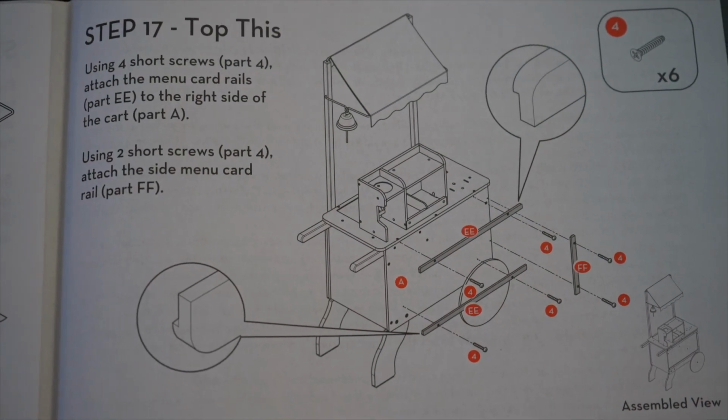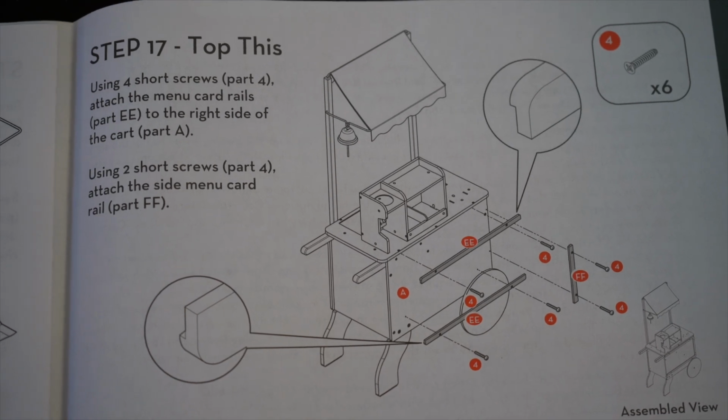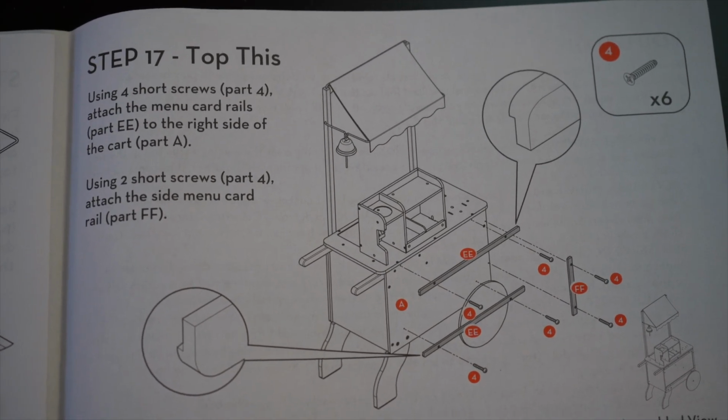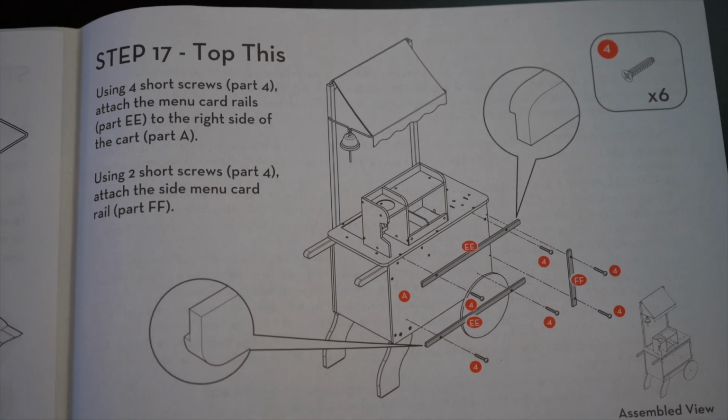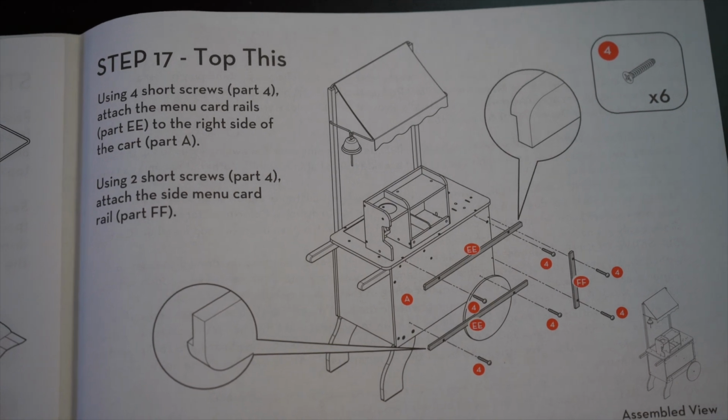Step 17, using 4 short screws, part 4, attach the medium card rails, part EE, to the right side of the cart, part A. Using 2 short screws, part 4, attach the side menu card rail, part FF.